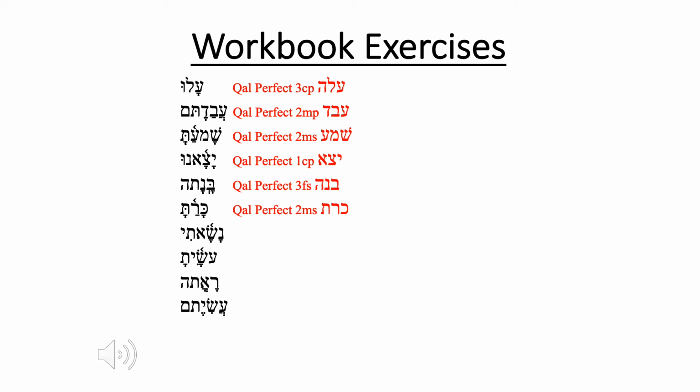The word here is a Qal perfect second person masculine singular, karata. We know that it's a second masculine singular because of the tav qamets ending. However, you'll notice that there was another tav after the resh in the verb stem, karat. This is not kara or any other form.